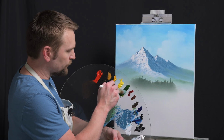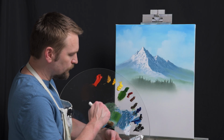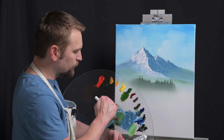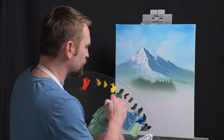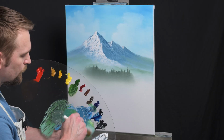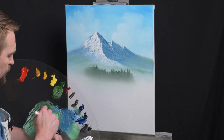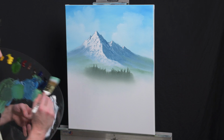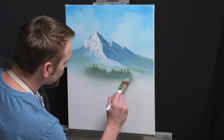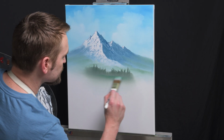Let's take a little sap green, and we'll add a little phthalo blue, and we'll go into some white. Maybe a little bit more blue. Way, way, way far in the distance. So it's kind of a light teal color, turquoise, and maybe way back here. You can almost scrub in color again. Maybe there's some way distant grasses.